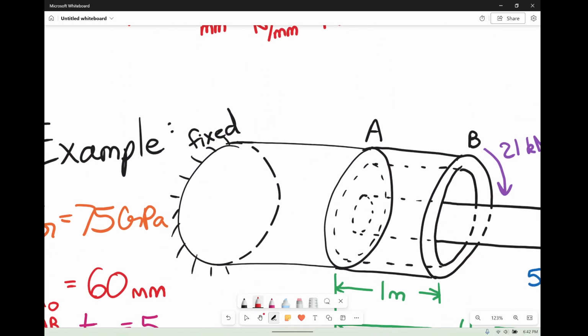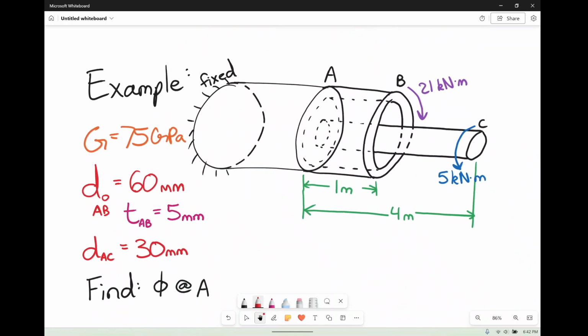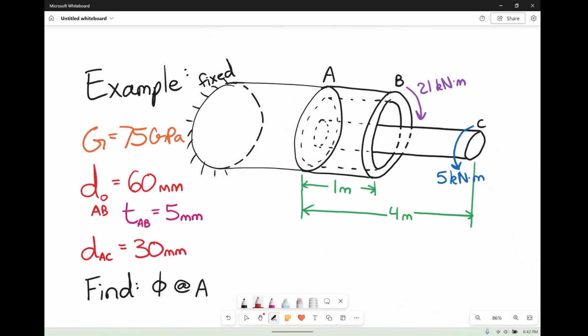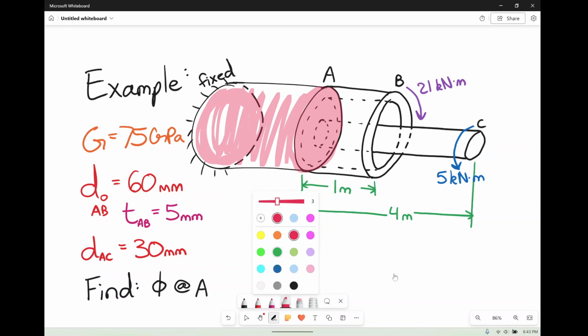So now we're going to do an example, and this example is quite different from pretty much anything that you've probably normally seen in regards to angle of twist. Here we have a fixed end over on this side, and there's some solid going on into here until it hits A. So A here is a solid surface. This is just a very solid rounded surface here that connects from the fixed end to A. So A is solid, but then what's coming out of A is two things.